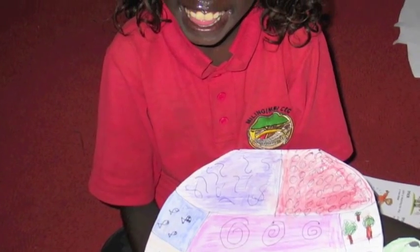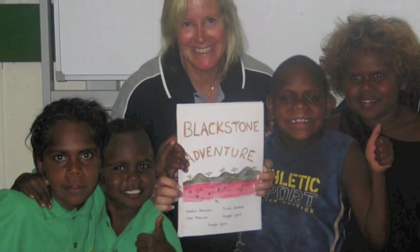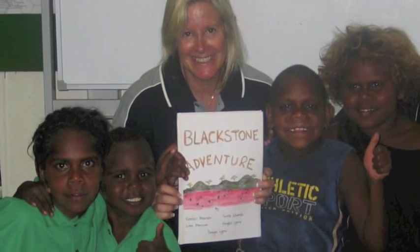We actually have children make their own books. Some of the most amazing experiences in my life have happened out there, where the children will be sleeping out around a campfire at night and then they come to school in the morning with twigs in their hair and bare feet. They have breakfast at the school and then they're on the internet and they have the latest technology. The artistic levels out there are outstanding, and the kids love picture books — making their own books is always very precious to them.